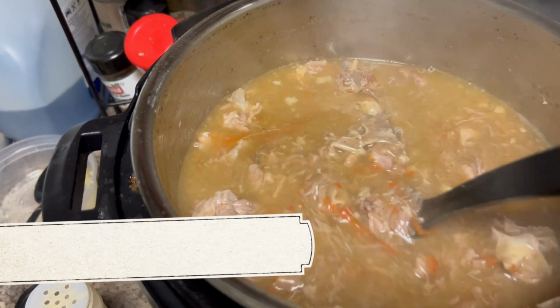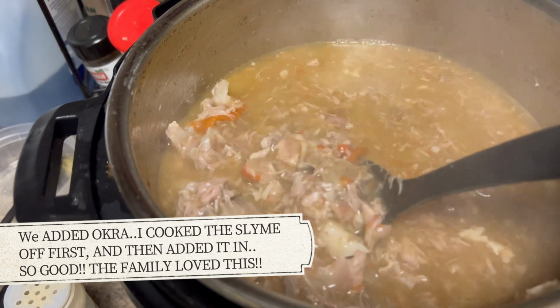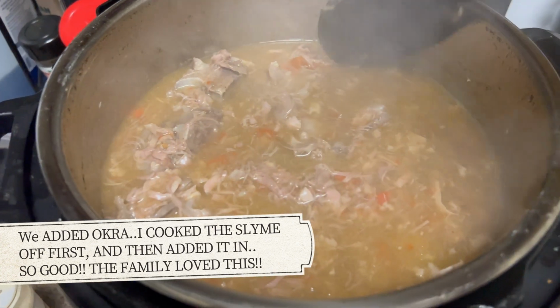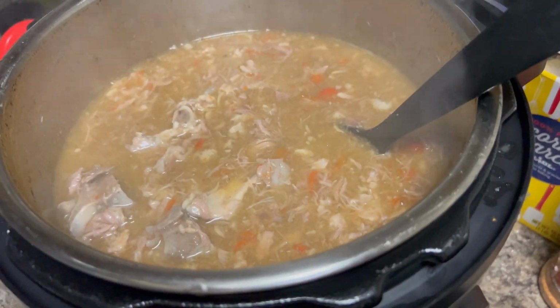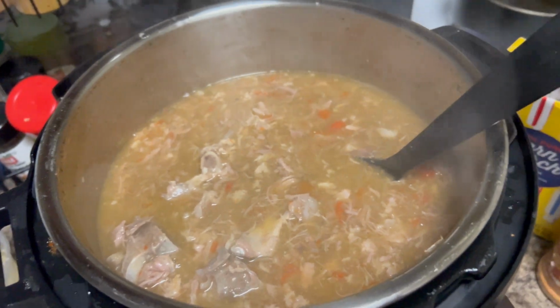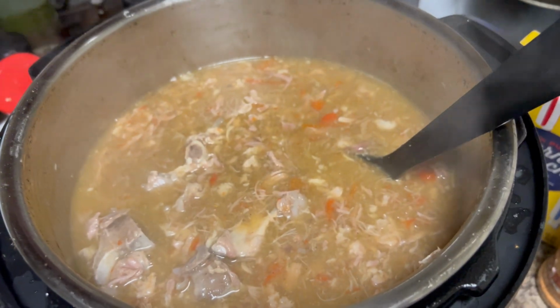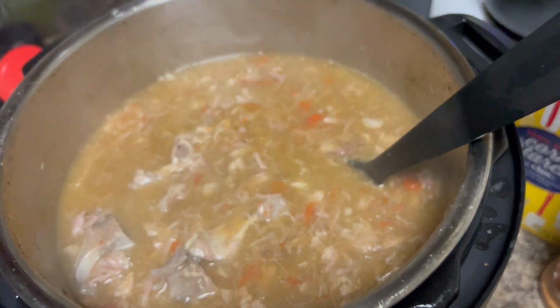If you want to add some vegetables to this, you can. Or just put it over top of some rice. It's probably what we're going to do right here. But y'all, just stay tuned for the journey. I really wanted to document this, whether it came out good or bad tonight, because, you know, this was our first time using it. And then later on, I just want to go back and see where we came from versus where we go in the future.